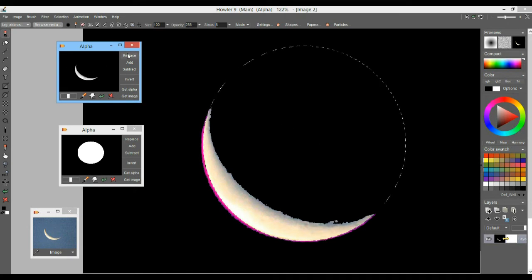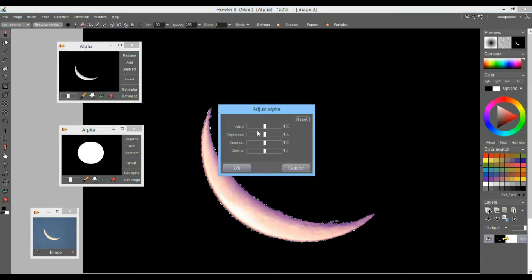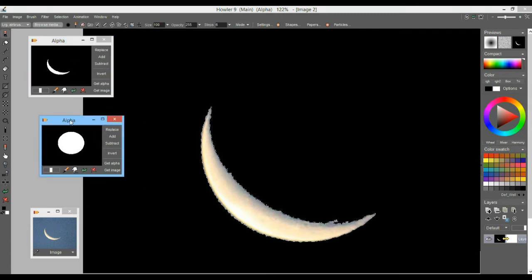Now that's not a perfect one to use as a selection because it has some gray shades of different intensities. So if you think about it, if you replace this, it's not all fully selected, right? So you may want to adjust the contrast here to make it fully selected in the alpha channel, not just various shades of gray selected. Adjust alpha allows you to make it brighter and a fuller selection, and contrast allows you to make sure it's all or nothing, on or off selections. Okay, and so the thing is that we want to get alpha, we want to store this, keep this alpha, we look at this one, these two need to be combined together, right?